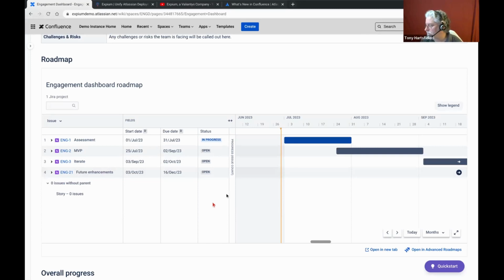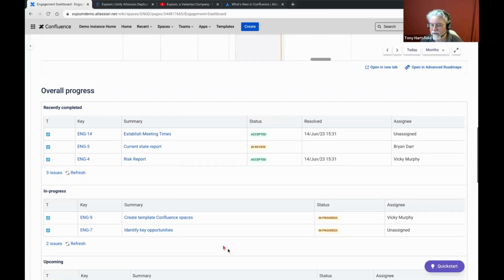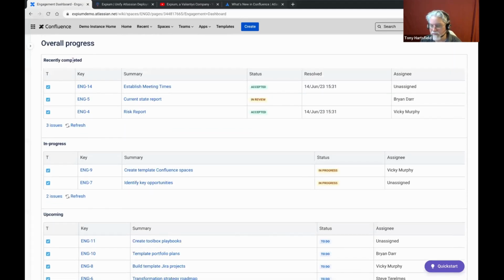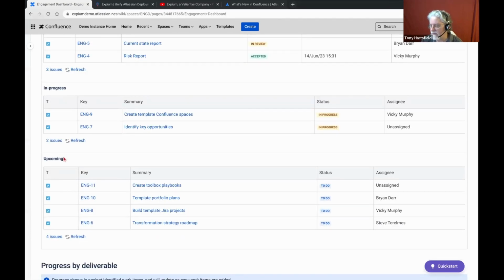You can do your timelines, etc. And then these are simply issue filters from Jira, but you can add context up here. You could even split this into a two-column table where on the left-hand side is explaining what's going on, highlights from that one, and then have this displayed on the right-hand side. And then these are all, again, active. So what's been done, what's in progress, what have we yet to work on still. So you can just kind of see what's in there.